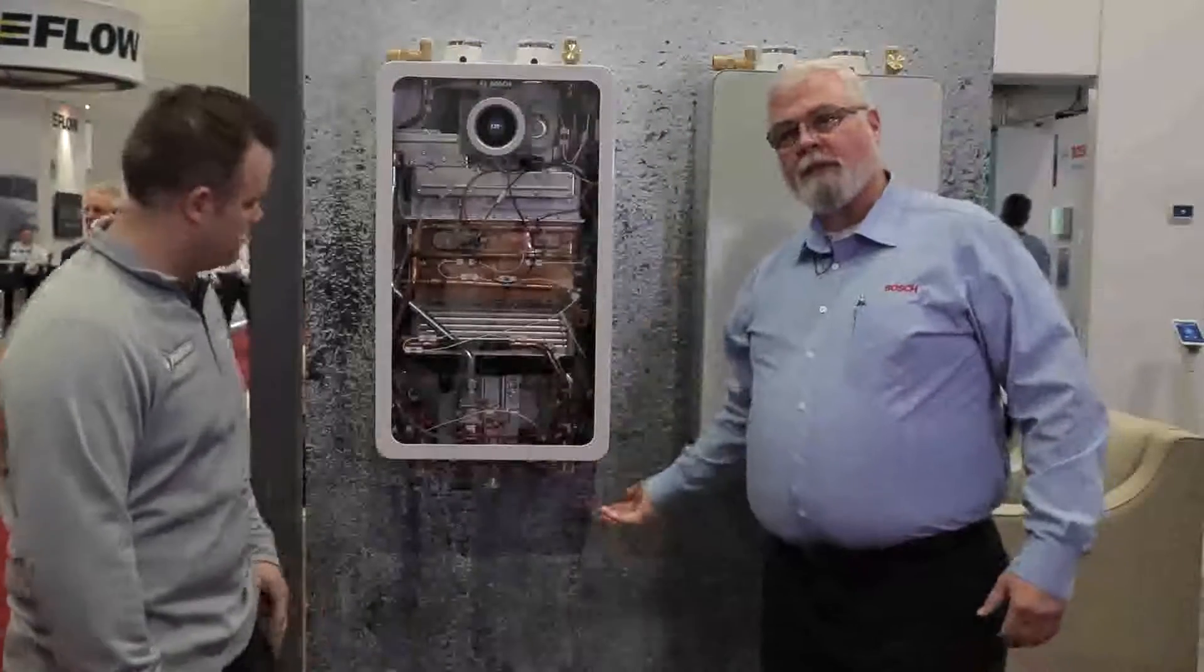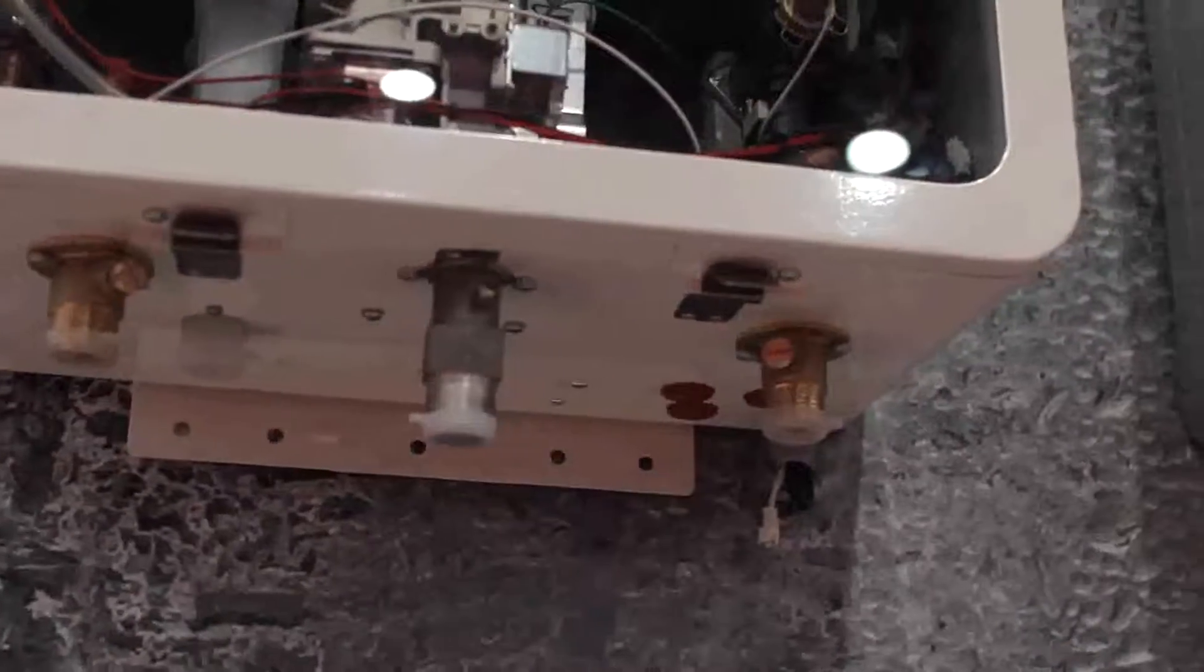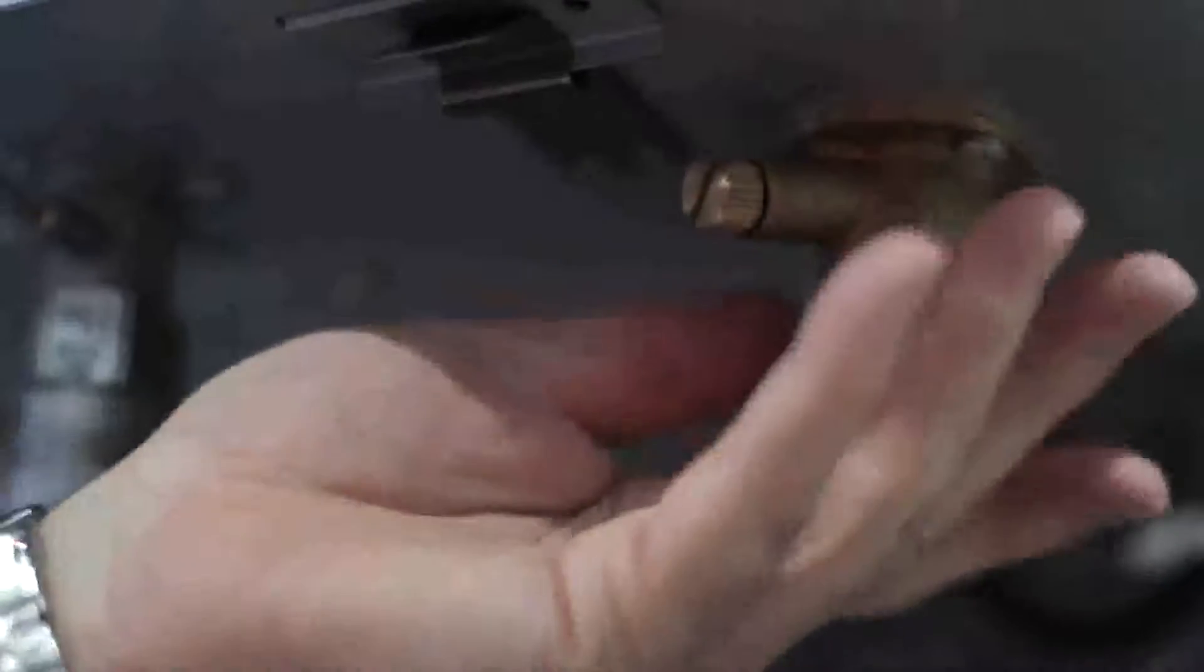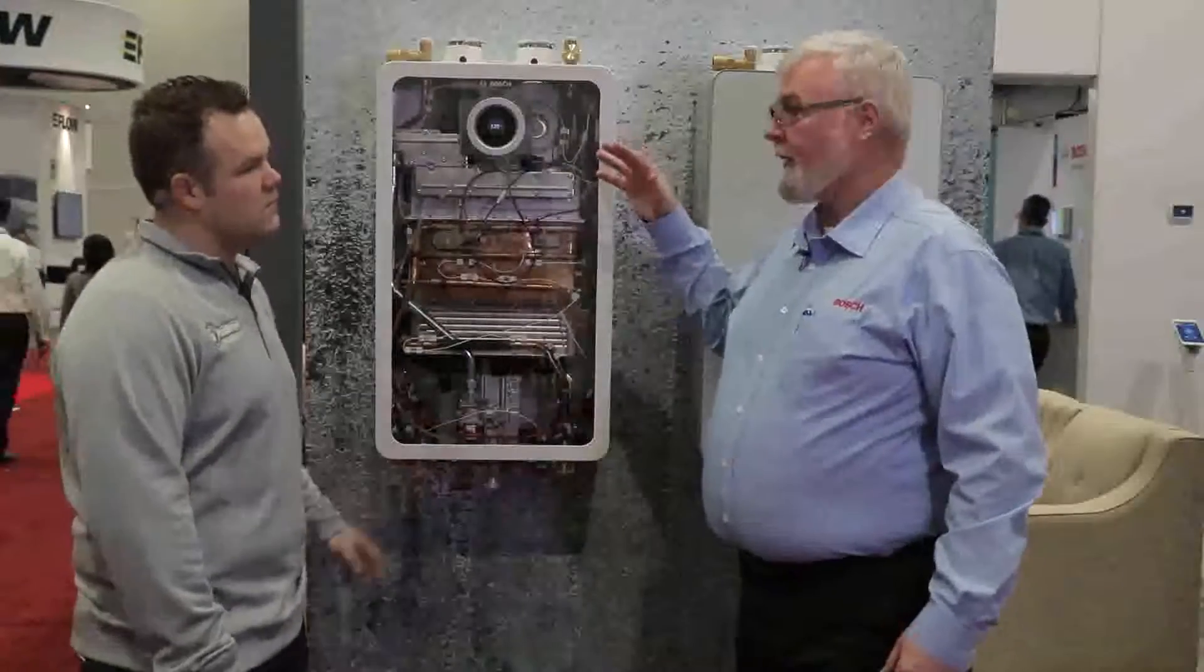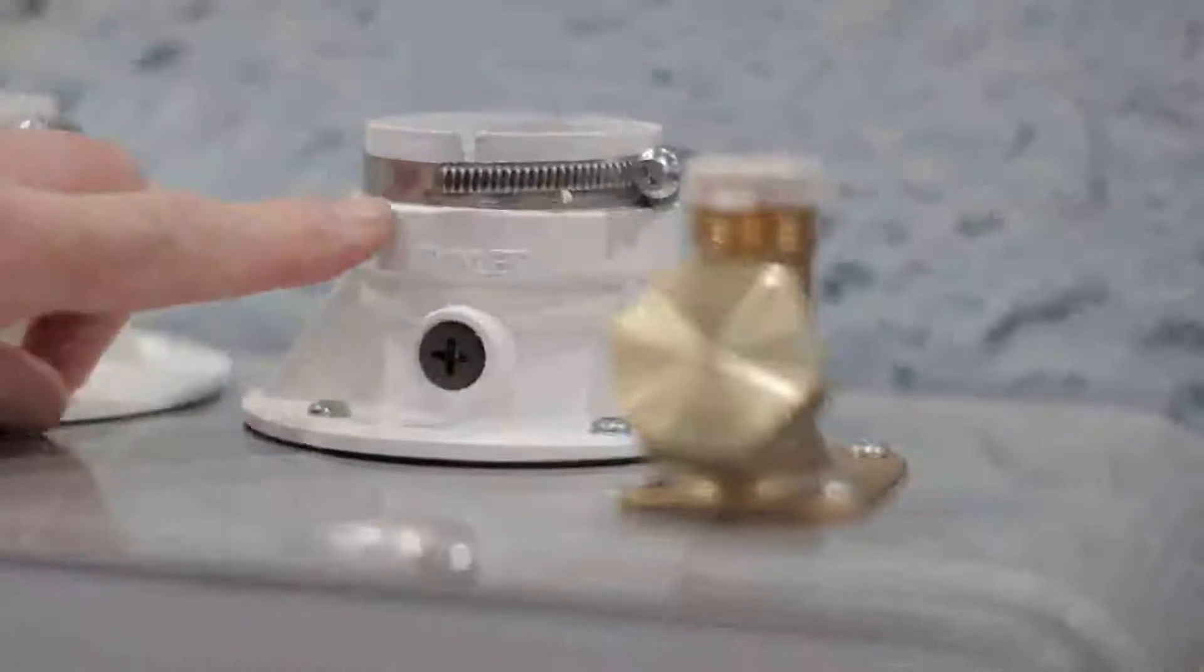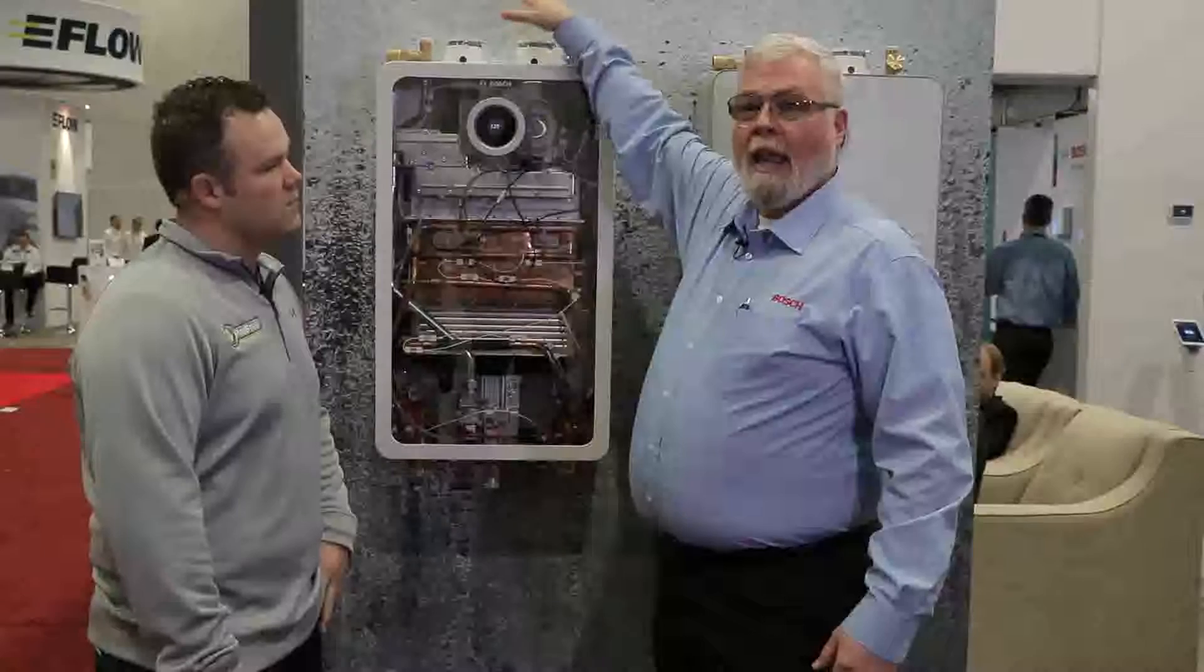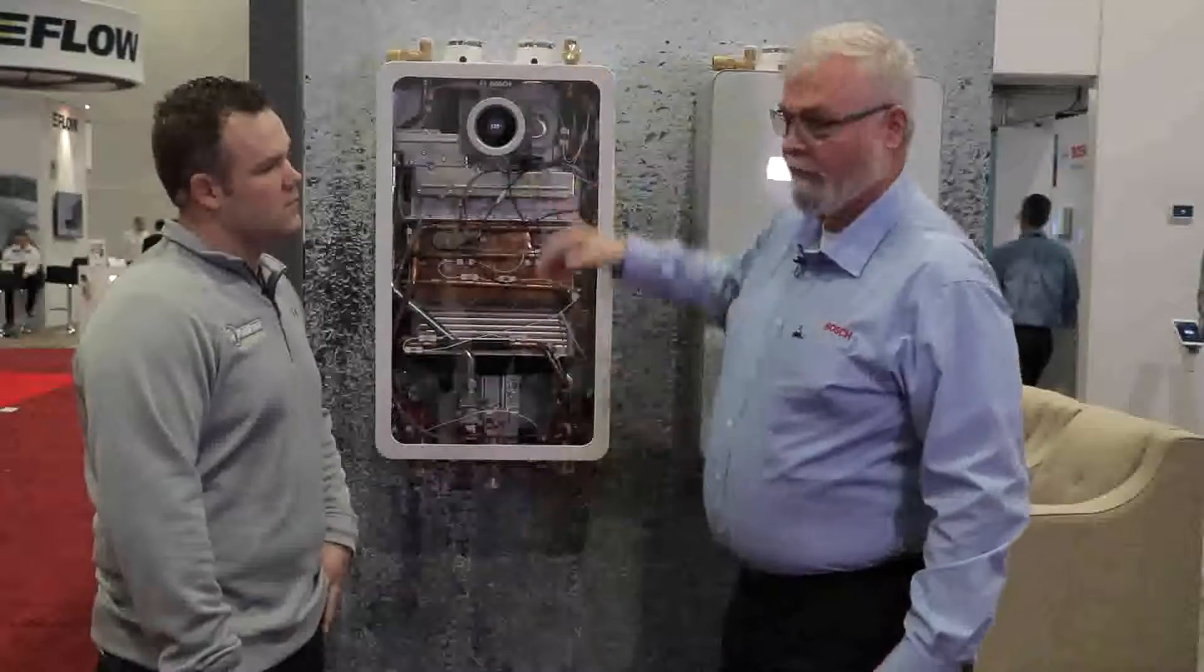Down on the bottom, which might be a little hard to see from the angle, we actually have service ports. These service ports are going to allow for the cleaning and descaling of the unit. There's shutoffs there. So for the contractor that takes away the need to install a separate isolation valve kit. Venting is premium for the contractor as well. We've reduced it down to just a two inch vent, which is all that's required. And with a two inch vent, we can push the exhaust out 60 feet and pull the fresh air in 60 feet equivalency.